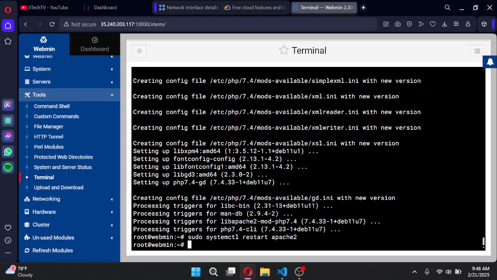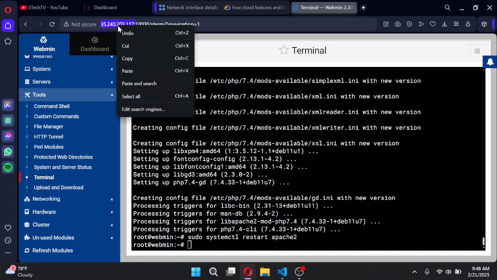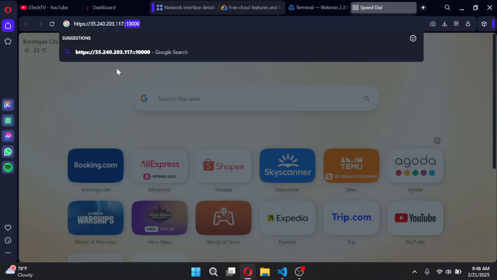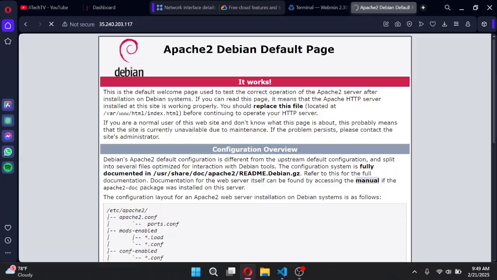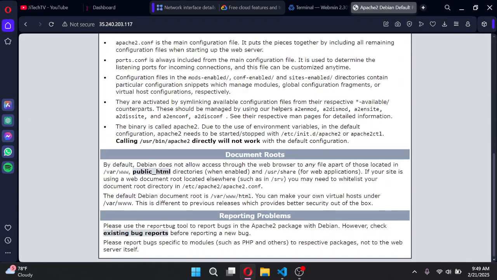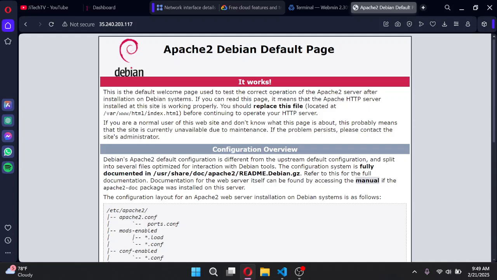Okay, so by just copying this IP address, so it should, oops, there you go. We have now a fully working web server.